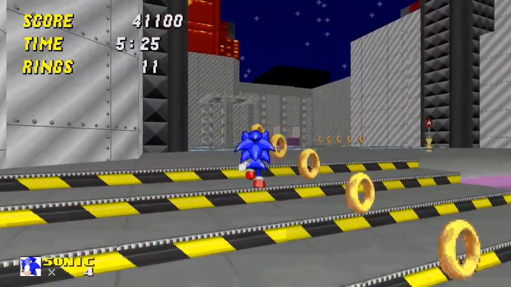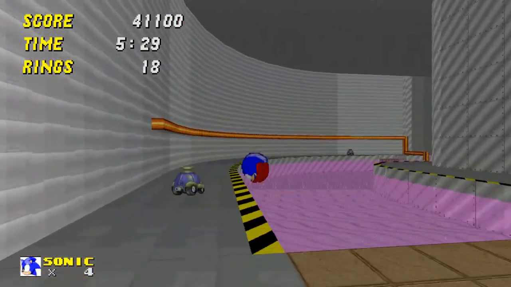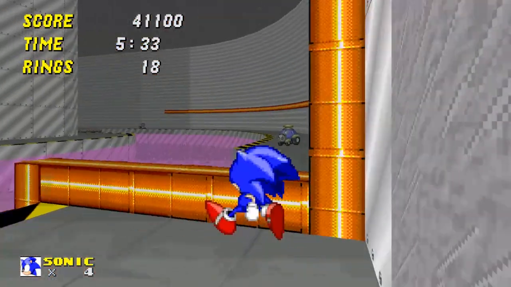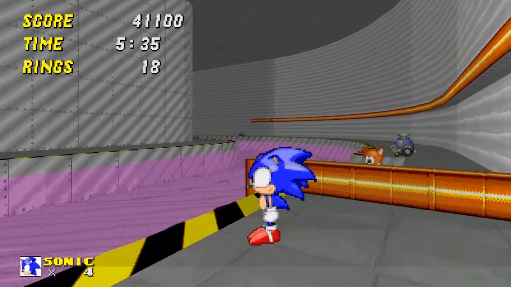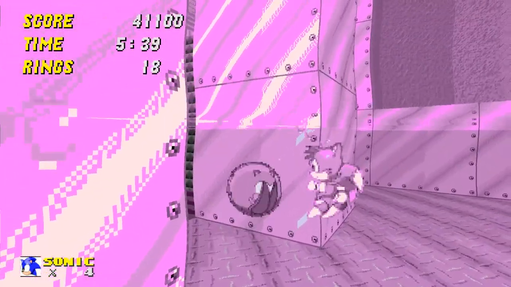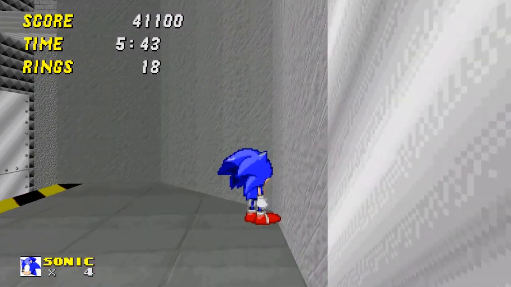What's down there? Oh, it's another bubble shield. Let's get this. Let's go this way. I just like taking any branching path I see and just going. It's probably the best thing about this game is that you can just pick an area and you'll end up kind of where you need to be.